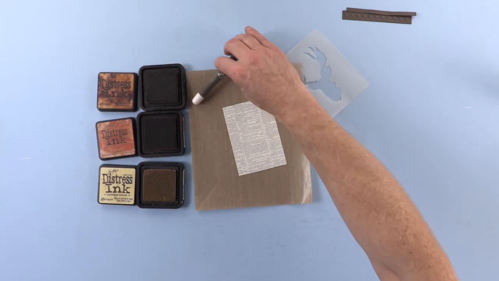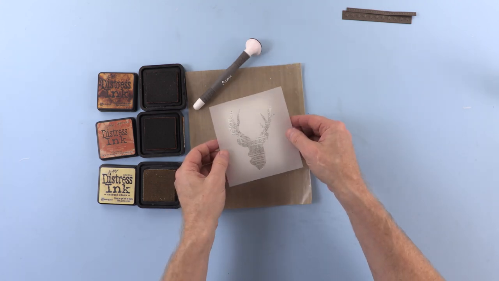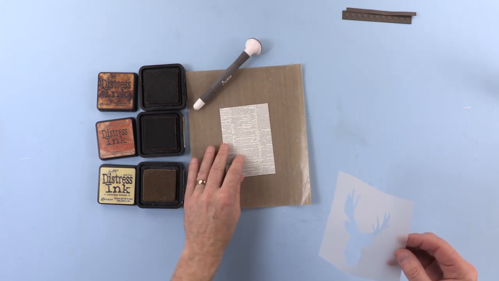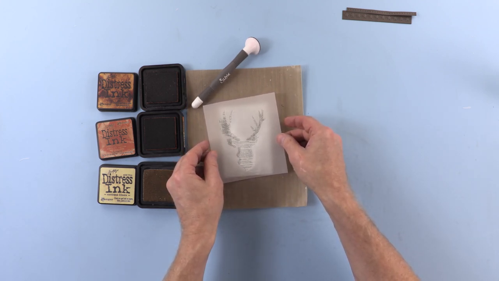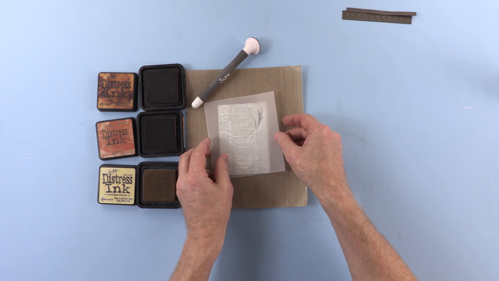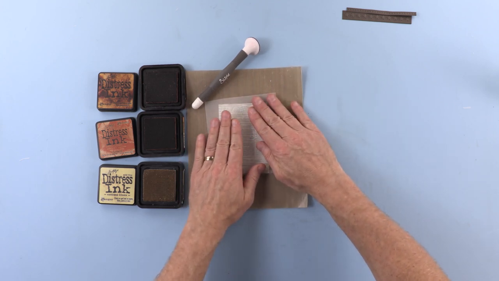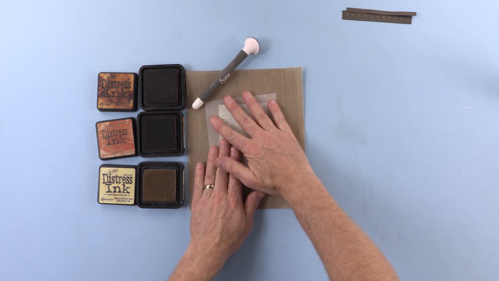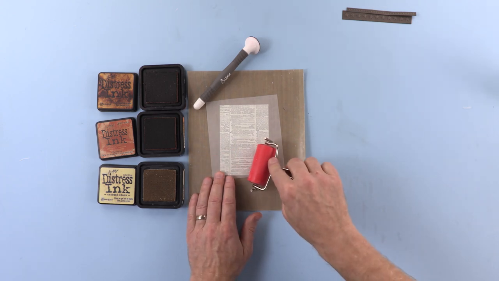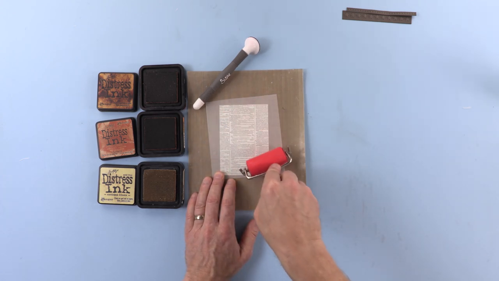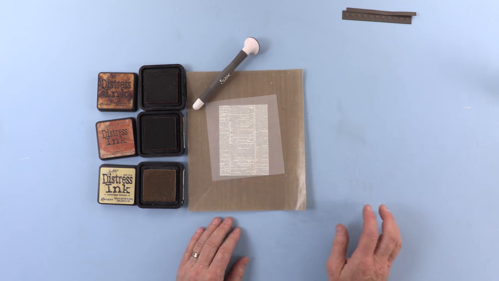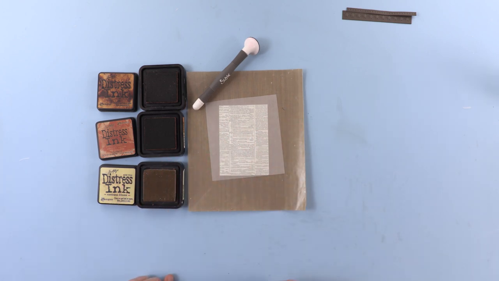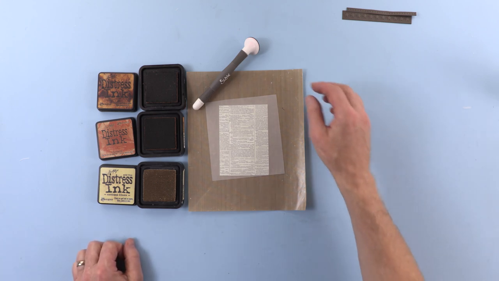Here's my stencil again, and I'm going to apply this to the front of this patterned paper. There's a text pattern on there, and I'll find where I want to put it, and just lay it down like that. I have applied some repositionable spray adhesive to the back of that to ensure that I get a good seal around the outside, and I'll make sure that's firmly in place using my brayer.